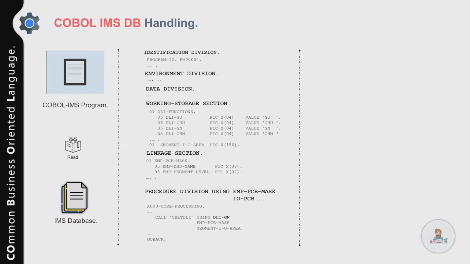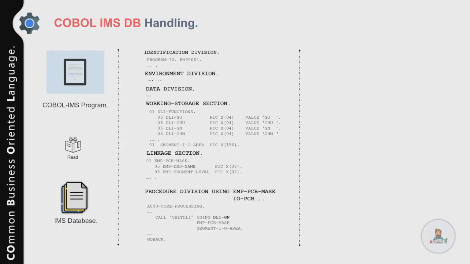DLI acts as an interface between an application program and the access method. To perform an operation on a DLI database, a program does not issue standard COBOL file input-output statements, for example read, write, open or close, but it executes a call statement to invoke DLI. The parameters passed by the call statement tell DLI what operations are to be performed. Then DLI invokes the access method.